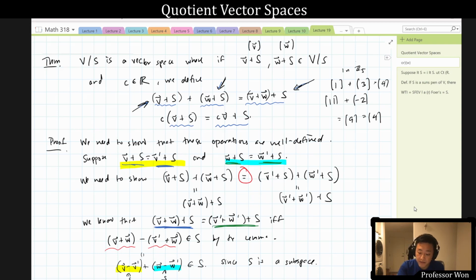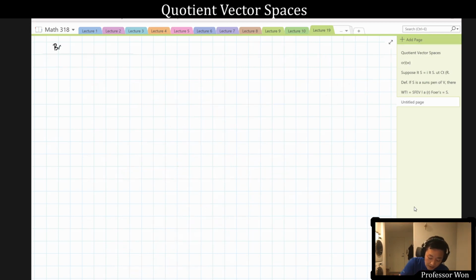But if you consider Z5, there's more structure. You can multiply equivalence classes as well. And it doesn't make sense to say that you can multiply vectors generally. But you can multiply polynomials, which means when you think of the polynomials as a vector space, there's an extra structure. So it turns out that if I consider quotient spaces of the polynomial vector space, it will actually be a little bit more similar to Z mod 5. Okay, so let's go back to polynomials in one variable over R.